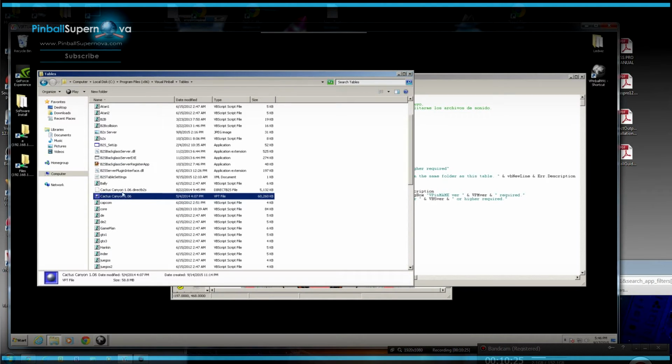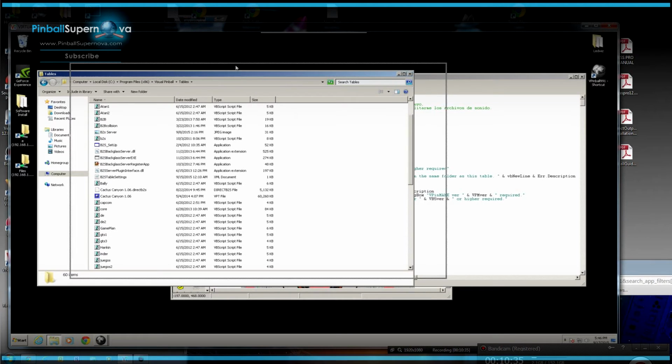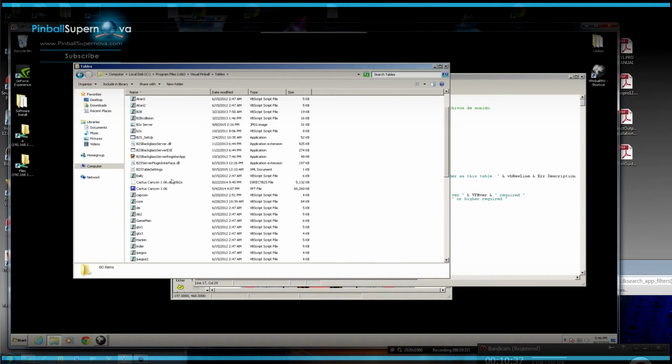And again, these two files have to be the same exact name. If you're off by a space, you're off by a character, whatever it is, it will not work. It has to be identical for that to actually work. And then when we go into setting up Pinball X, you're going to see in the script file, or the file that actually makes the front end work and finds your tables within Visual Pinball, again, the table has to be exactly the name of what it is here. So we'll get to that next.